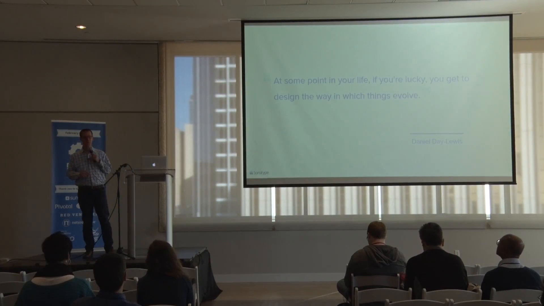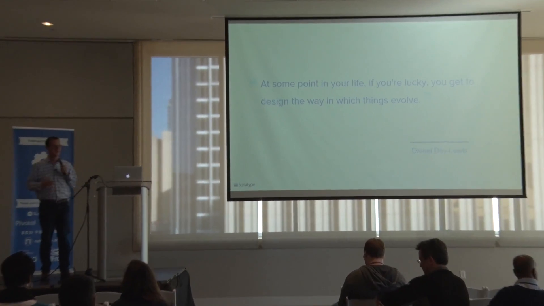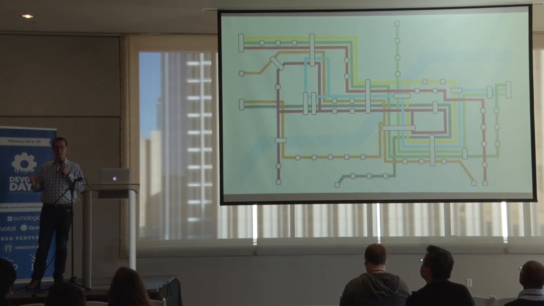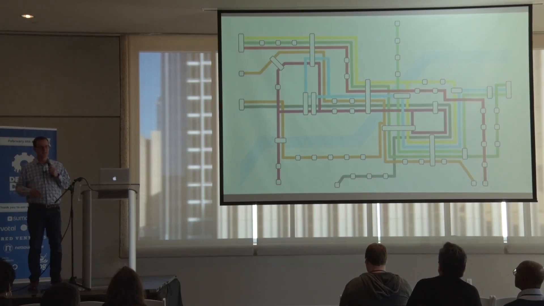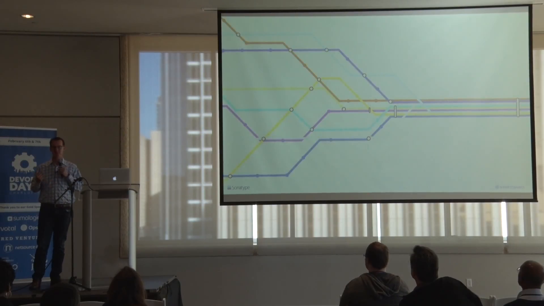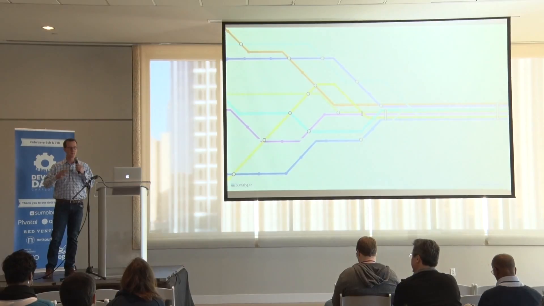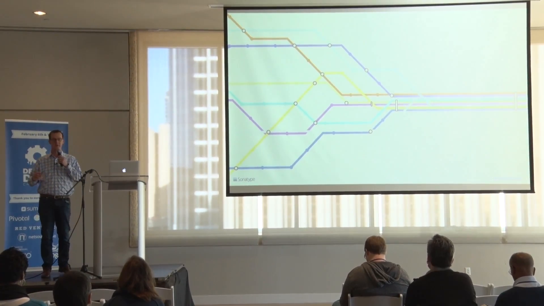In DevOps, we're the lucky ones. We get to design our future — the future of our organizations, how they work, and how we want them to evolve. And when you draw a picture, you can see where work begins, where it ends, where it intersects with other work, where it's most efficient and where it's least efficient. And when we don't like that picture, we can change it, streamline it, and make it more efficient. We can help people see where the work is going, where we want them to collaborate, and what the end point of that work is.